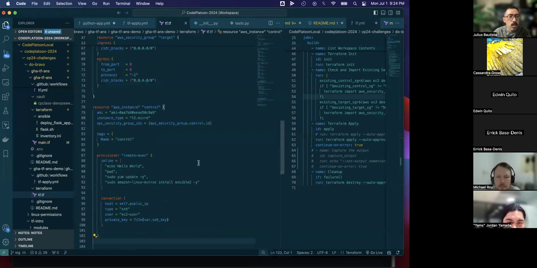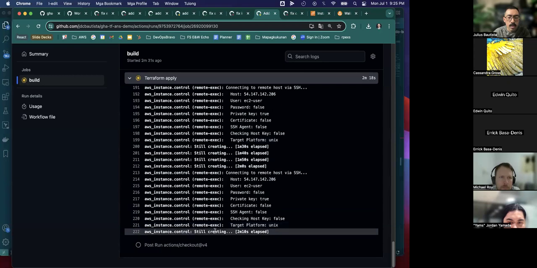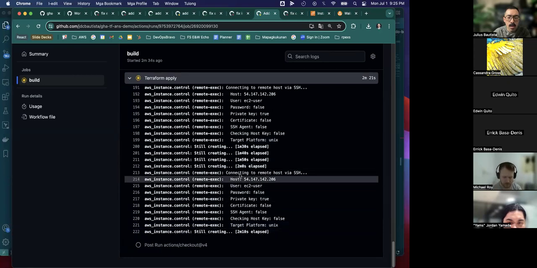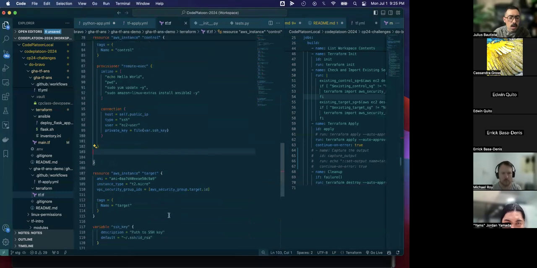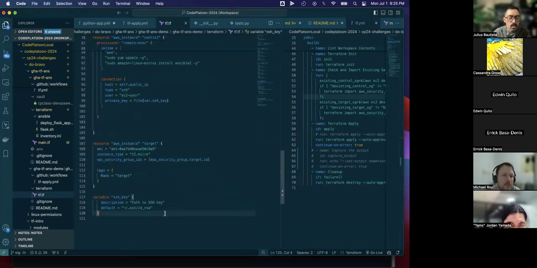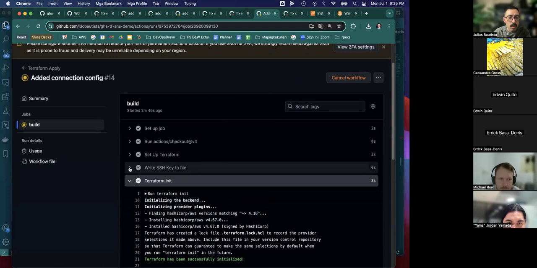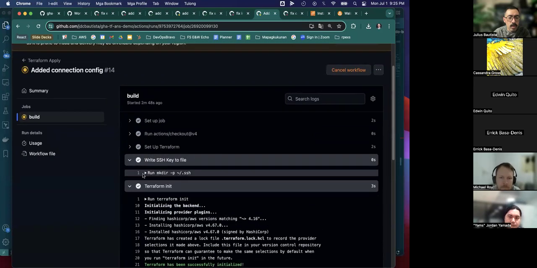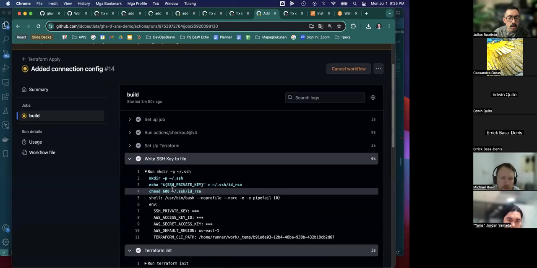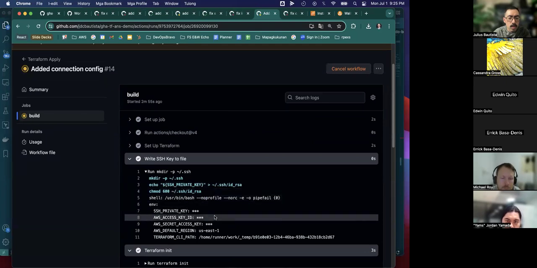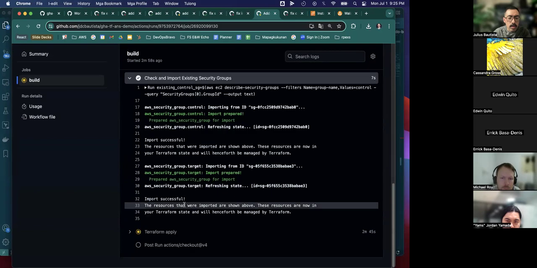Let me think. When I copied over my SSH key, let's see if we can confirm earlier that this worked. Looks like it did. Oh no, we're still hanging.